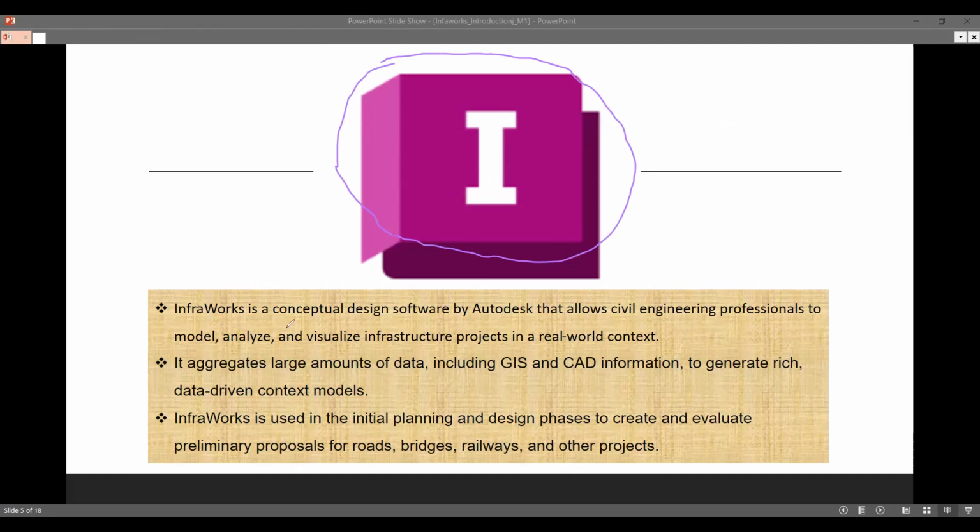So what exactly is InfraWorks? InfraWorks is a conceptual design software by Autodesk that allows civil engineering professionals to model, analyze, and visualize infra projects in a real world context. As I mentioned, it is a conceptual design software. It is not a design or analysis software which we use during the final GFC stage or for the analysis.